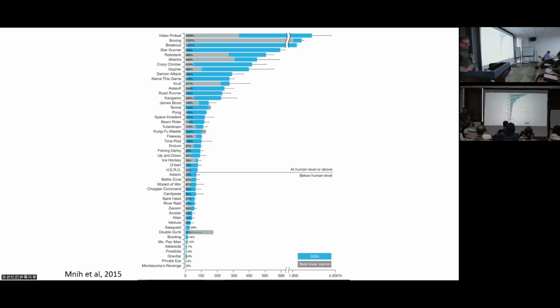So here's, again, just to show you that this works, here's Montezuma's Revenge. It scored 0%. This is expressed in terms of percentage of a human professional. They hired someone to play these games for a year at DeepMind. I volunteered for that job, but they didn't hire me. And this is the percentage of how much better or worse the neural network did in terms of the score of the human. It does as much as 2,500 times better, to 0 for a few difficult games. And this was now 10 years ago, so the state of the art's much better now, but I think it gives you a feel.